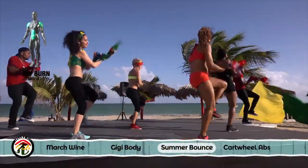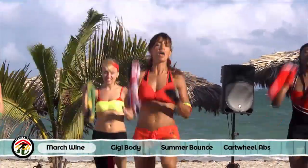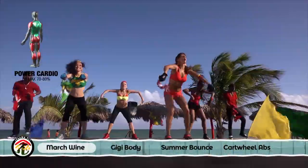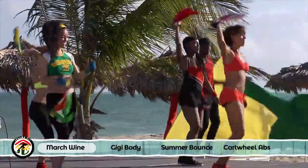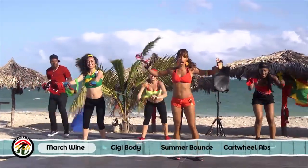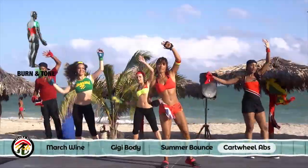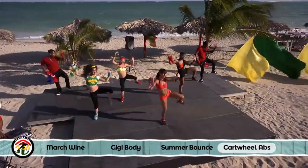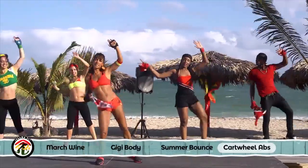Okay. Here we go. 7 and jump and wind. Take it back. Hey. Hey. Hey. Take it back now. All right. Cartwheel abs. Go. Bring the knee up and use your abs to bring it. So I don't want you using your leg. Bring it with your abs. Where's it going? This is great for the oblique.